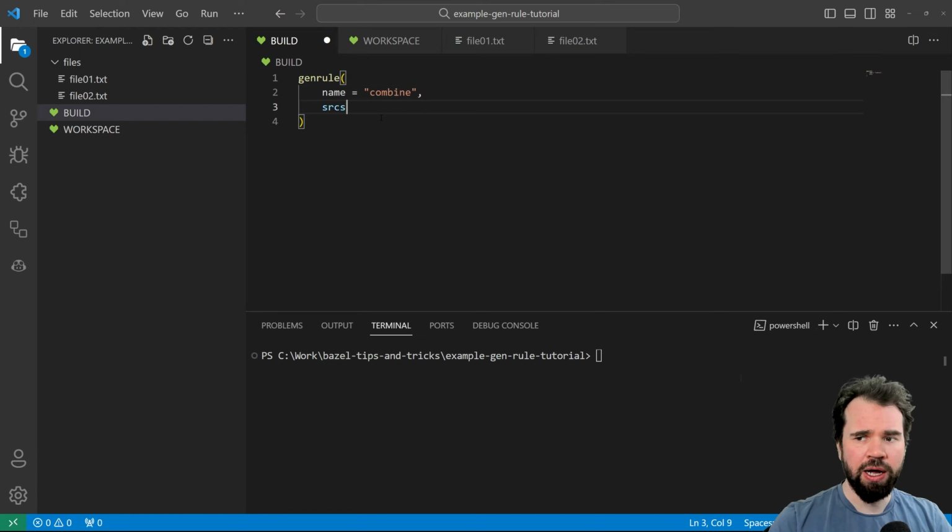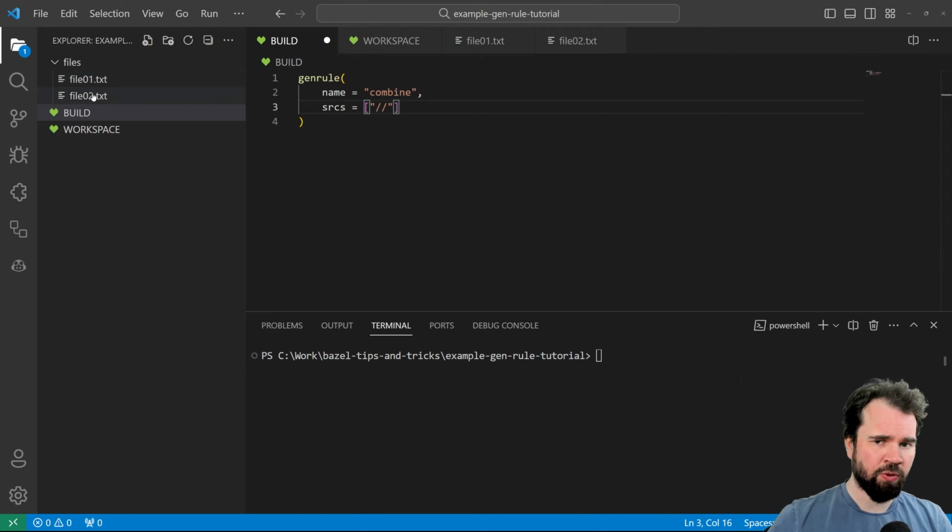We're going to define some input files, and the input files are defined with the srcs array, and we're going to give it two input files, file number 1 and file number 2 here. The double slash means that we're going to make a label, and this is something that also took a while to figure out with Bazel. We're going to make a path to the file that Bazel understands. This type of path is called a label. It's a reference to the file.